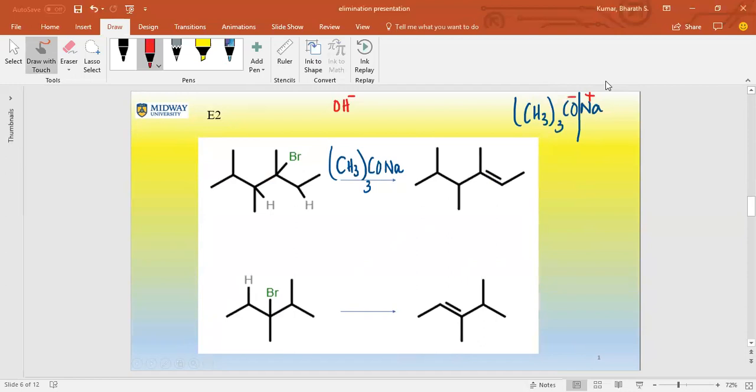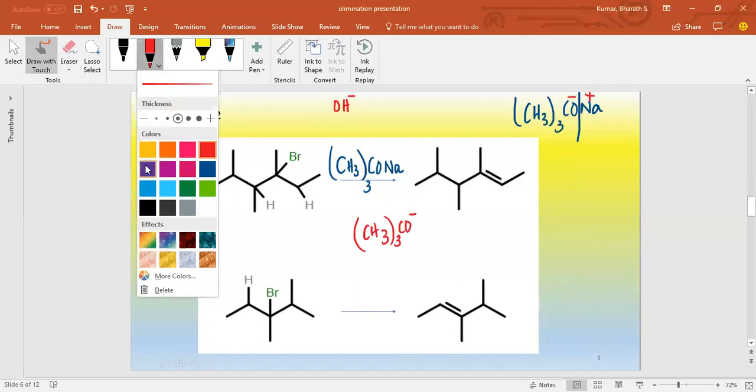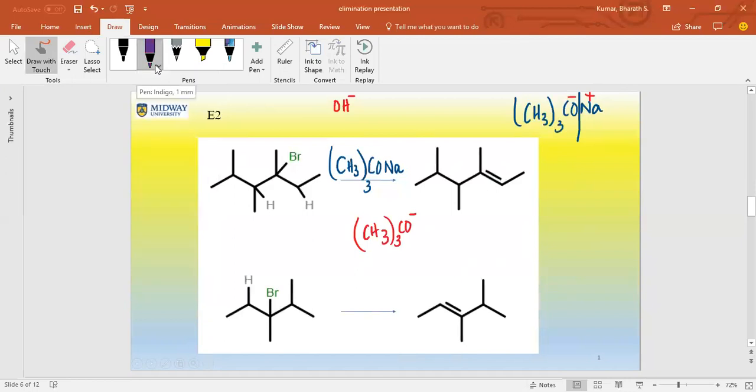And E2 is a single step process, right? Now, keep in mind, this side is heavily substituted, this side is 2. So this CH3O minus, this is the nucleophile, right? I'm going to switch color again just to show the mechanism in a different light for you. So this nucleophile could grab this hydrogen, okay, and then this bond could go here and the Br could come out because E2 is a single step process.